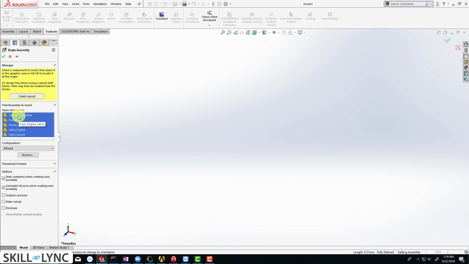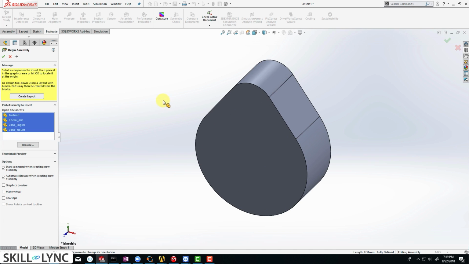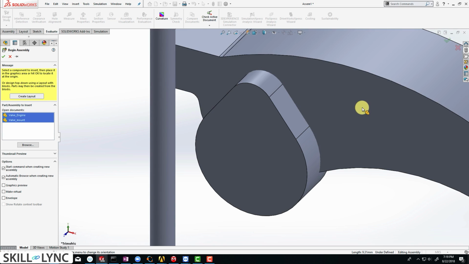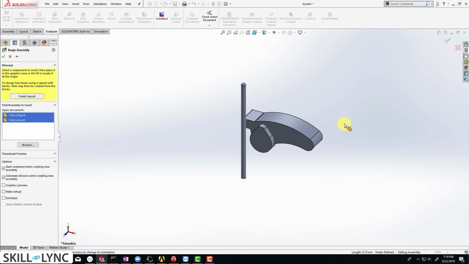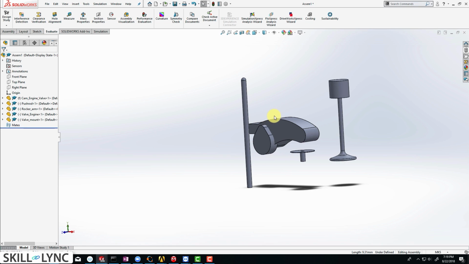Let's just add one part at a time. You can shift and select all the parts if you want, and just drag and drop them out. Oops, looks like I did not do it correctly. There you go. You can drop one part at a time, right? Just click, and initially don't worry about positioning them. You can just put them anywhere. When we constrain them, everything will fall into place. It looks like we have imported all the geometry.